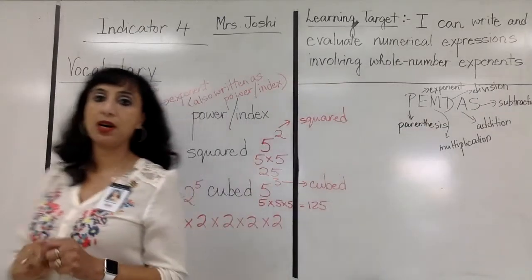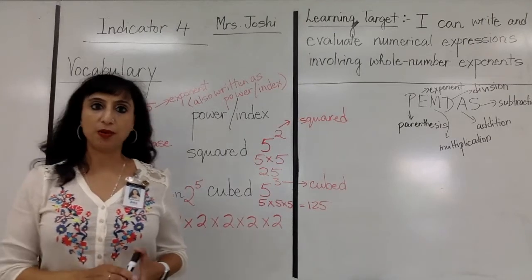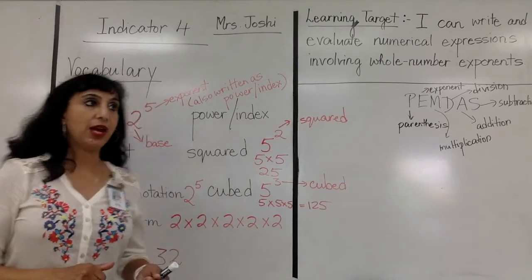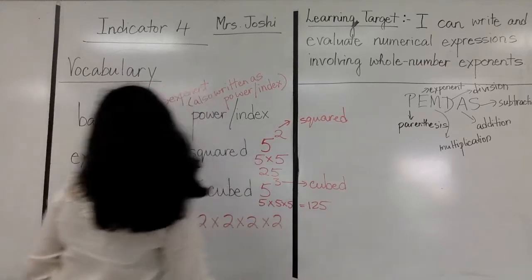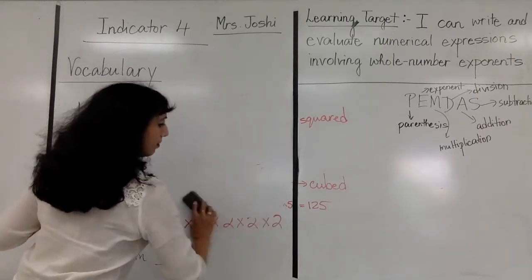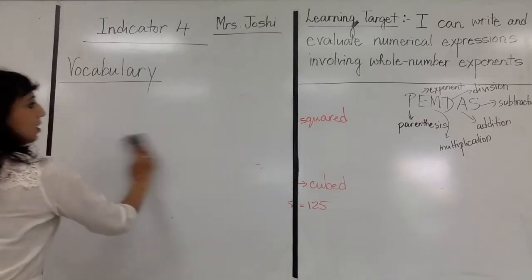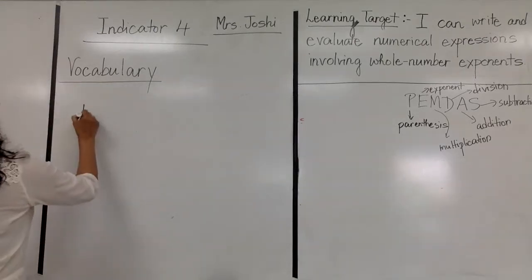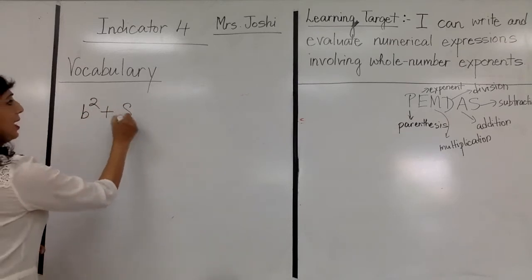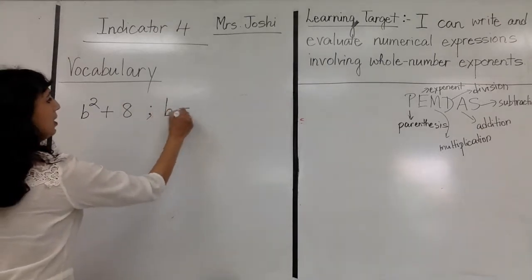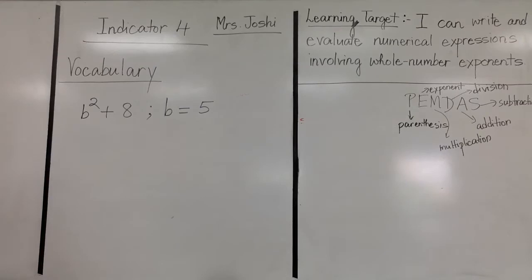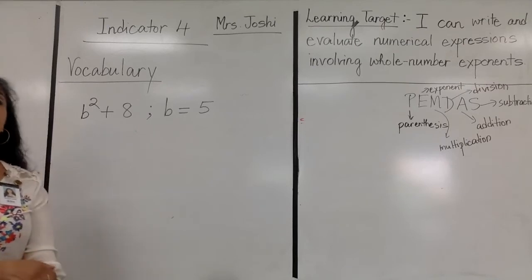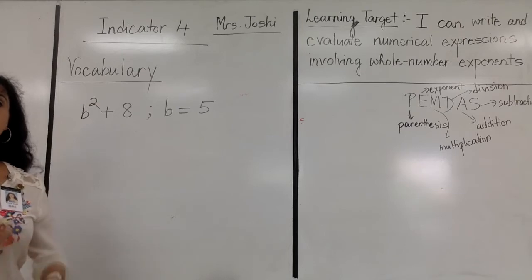So these are certain rules. Please remember what PEMDAS stands for. You have got to follow that order of operations when solving any math problem, so that we don't make any mistakes. Okay, so let's say my question is, if I give you b squared plus 8 and I say b is equal to 5. If I was to solve this, b squared plus 8, based on order of operations, we are going to do the exponent before the addition. Please don't do it the other way around.